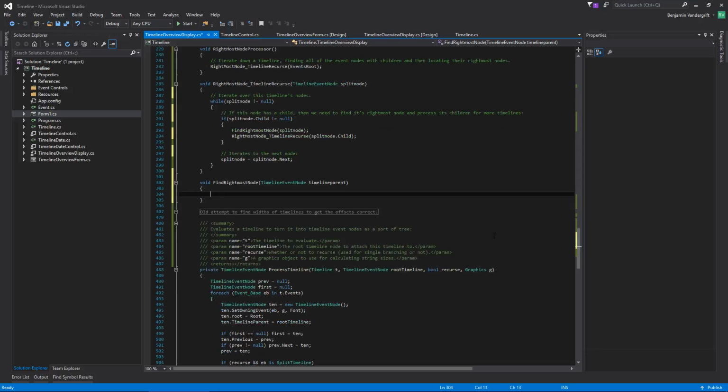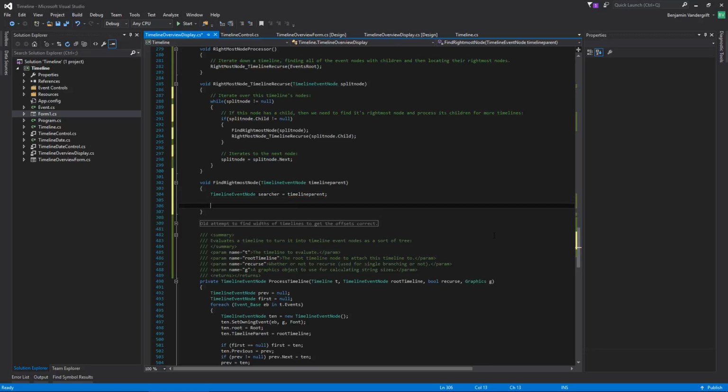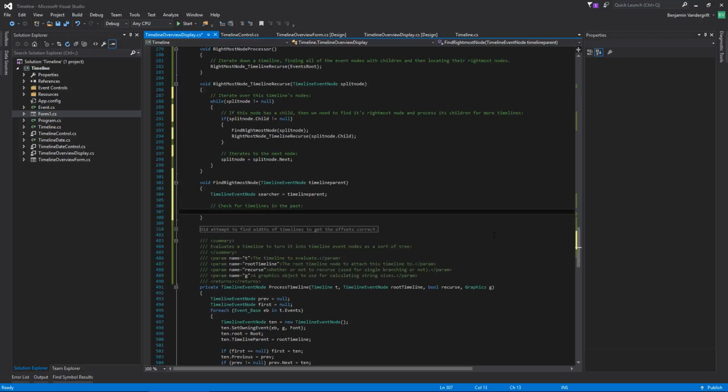So what I'm going to go ahead and do right now is, our job is we need a timeline event node searcher. So searcher is going to be timeline parent. And then what I want to do is check for timelines in the past. So what this is going to be is I want to check my previous timelines.